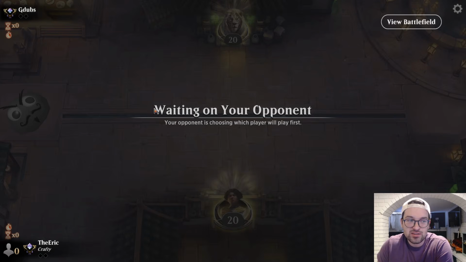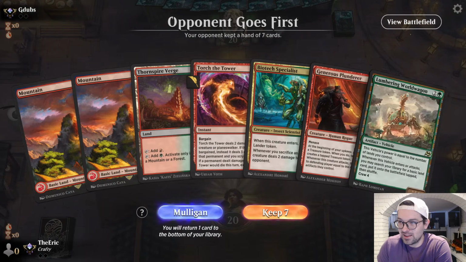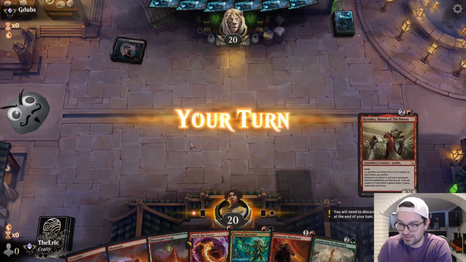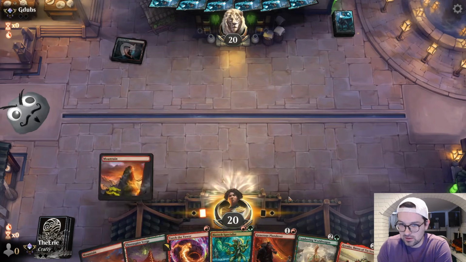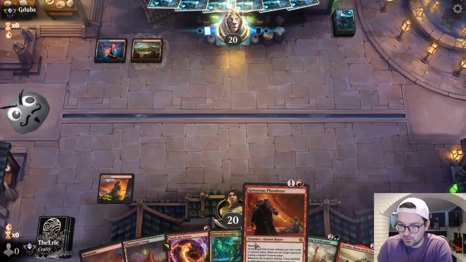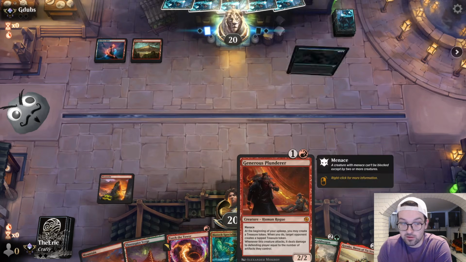Plus, if we match up into the artifact matchup, Generous Plunderer absolutely houses that deck. Hoses that deck. It's a house that hoses that deck. We'll go ahead and lead on a mountain here. We have Plunderer. We have a lot of options here. I think it's almost always better to lead on the Plunderer.